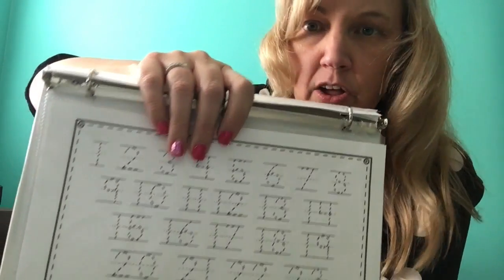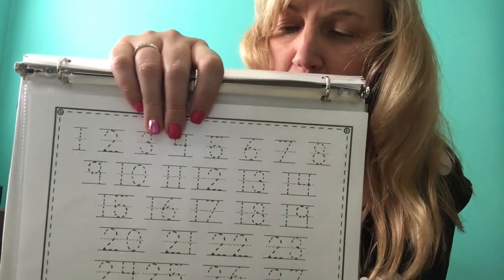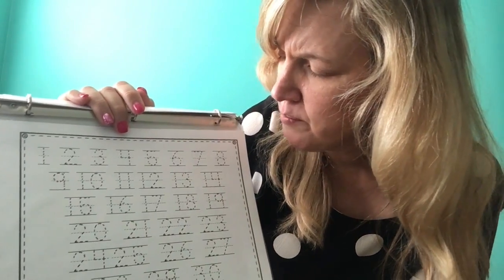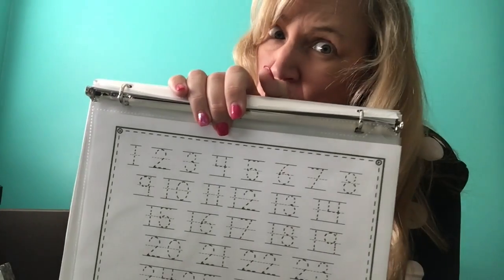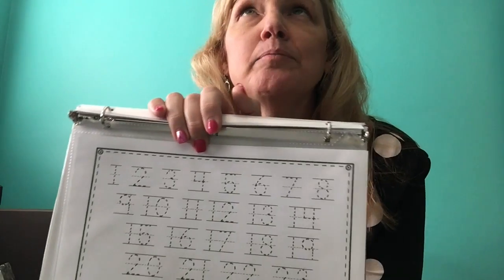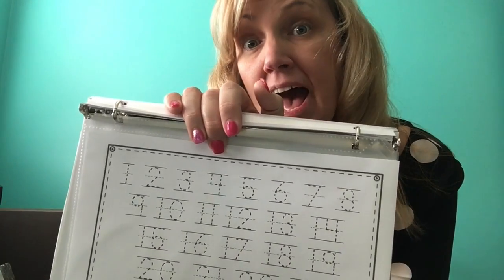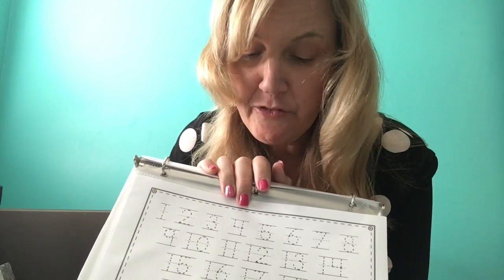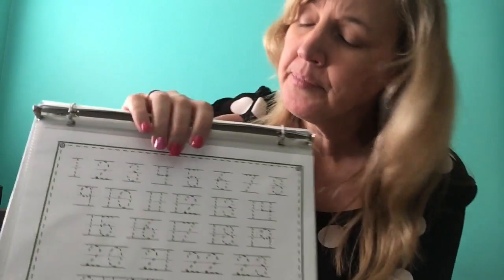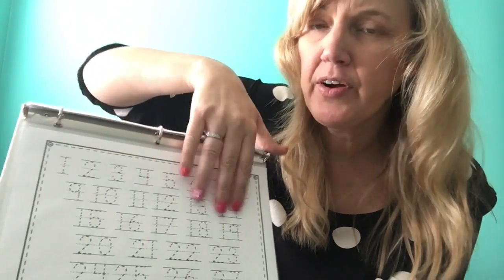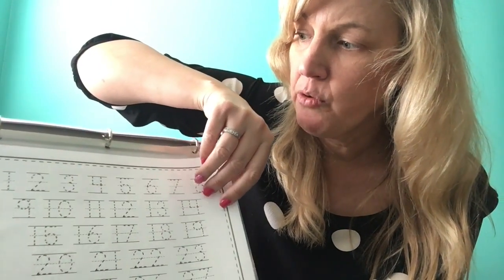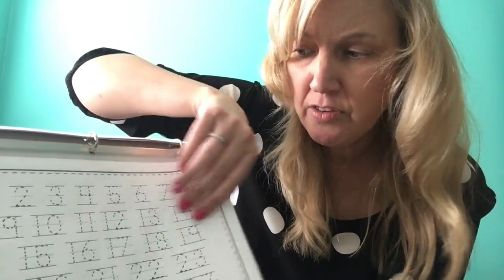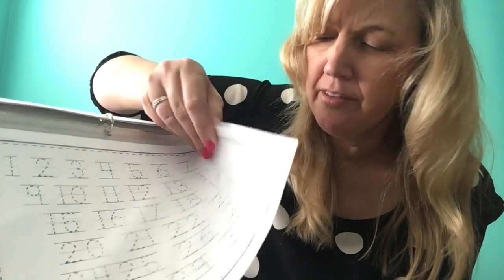Numbers, tracing numbers, calling out numbers. Then I get tricky and I'll say, I'm a number that comes between 4 and 6. What number am I? I'm a number that comes after 7. What number am I? Or I'm a number that comes before 12. What number am I? So I'm trying to vary it up to teach before, after, and in between. As the year progresses, do addition and subtraction facts, be creative.